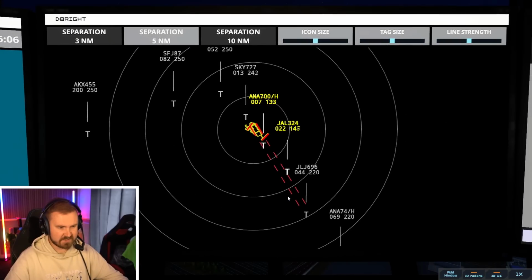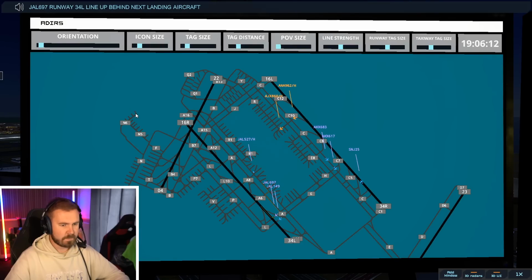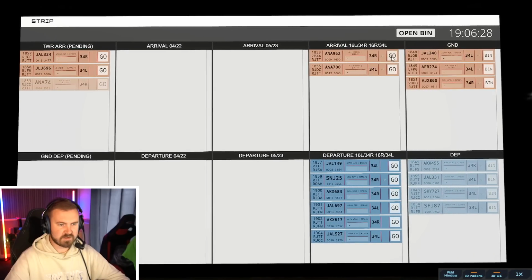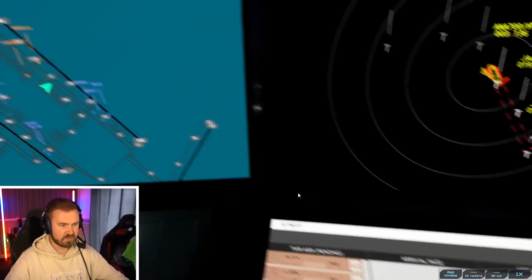So, Japan Air 697 can line up. Japan Air 697, runway 34 left, line up behind next landing aircraft. New Sky 25, runway 34 right, cleared for immediate takeoff upon reaching altitude 1000, contact departure. All Nippon 962 Heavy, taxi to ramp via Echo. Brilliant. That's gone well, hasn't it? So who's on the ground? 962 is on the ground.